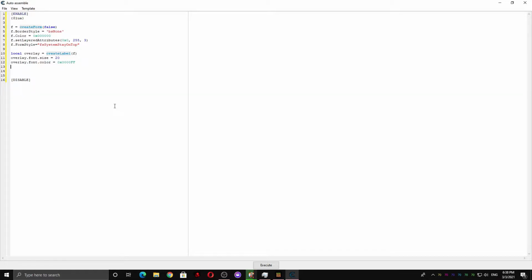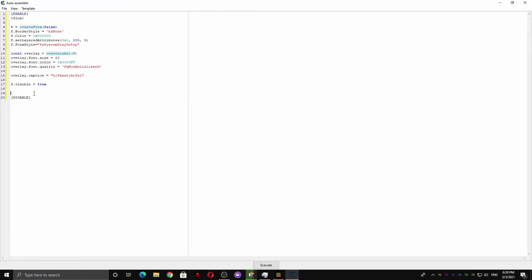And now we have to set the font quality. And now we are going to create a test caption just to make sure this works. And you can use any text for this. And now we're going to want to make the form actually show, so we need to make it visible.